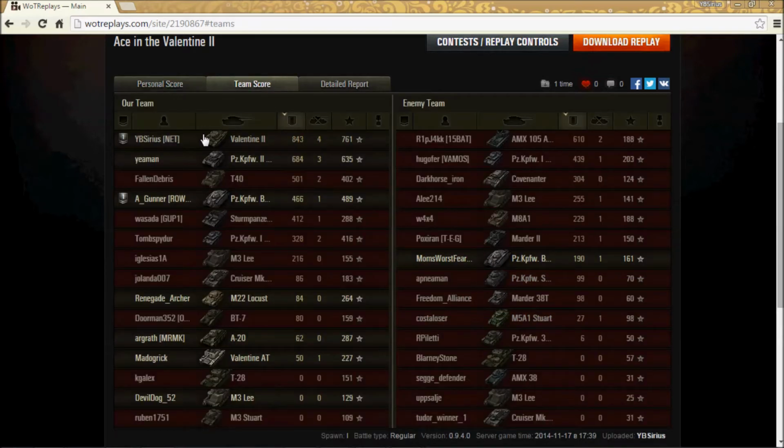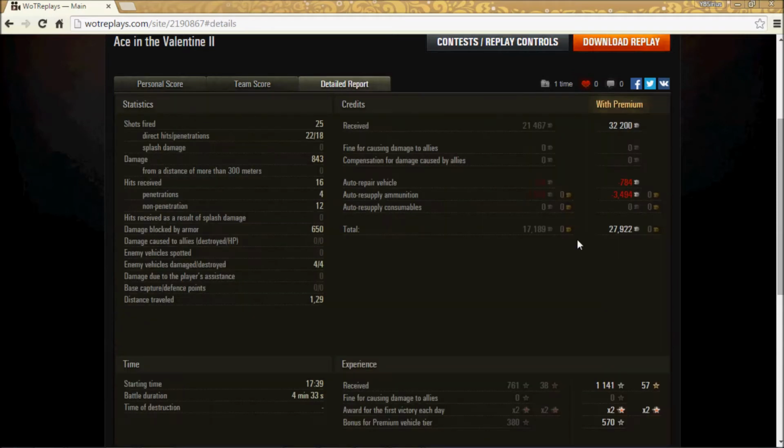Look at the team score, number 1 in damage with 843 total damage. Gunner was there with 466 and 1 kill. And then looking at the detail report, 25 shots fired, 22 hits, 18 of those pinned, total damage of 843. Received 16 hits and only 4 of those pinned. Ricochet 12 of them. Damage blocked by armor 650. I fired at 4 different vehicles and killed 4 vehicles.